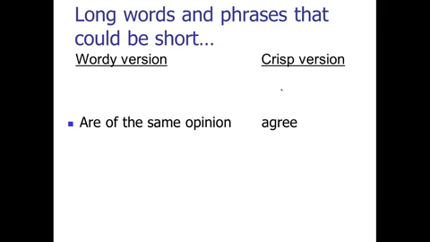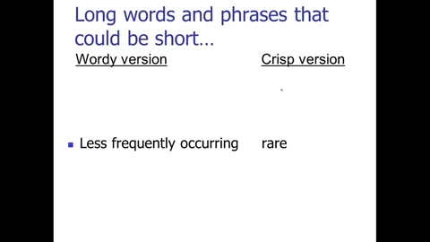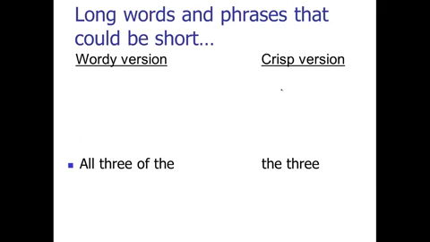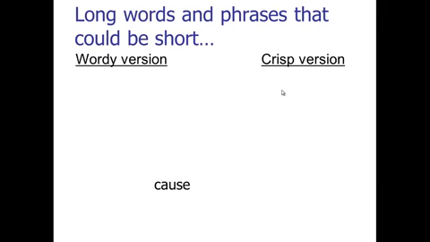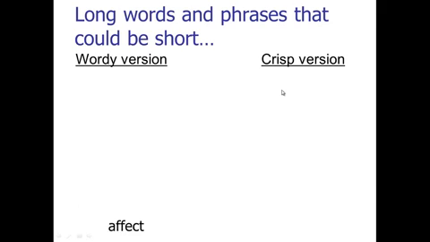Are of the same opinion. I love that one. That's just agree. Less frequently occurring, well, how about just rare? All three of the, well, just the three. Give rise to, that's just cause. Due to the fact that, that's one of my favorites. That's a lot of extra words for saying because. And you're not gaining anything by putting all those extra words in. Have an effect on, that could just be affect. You can think of lots of examples like this.